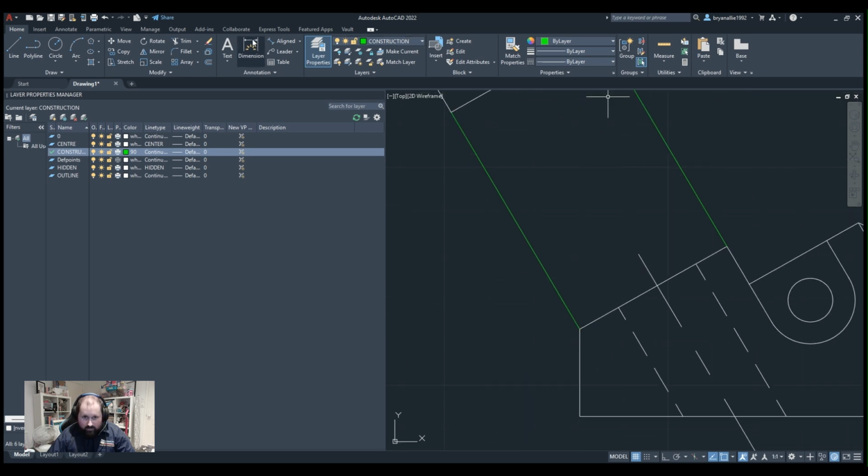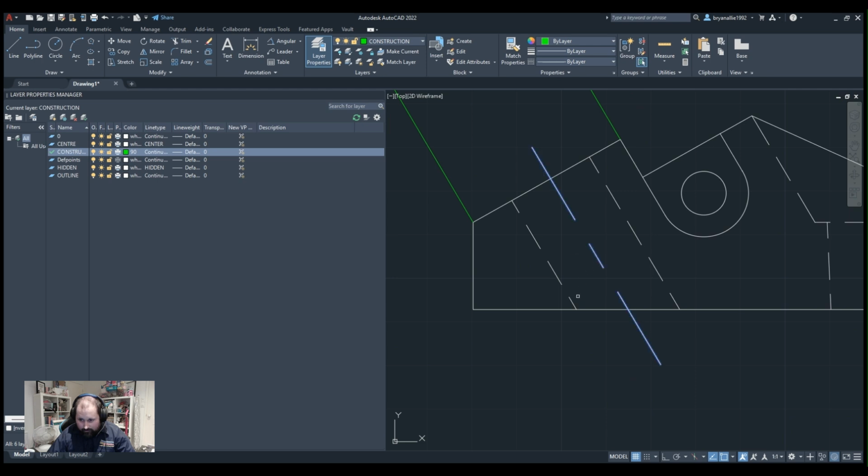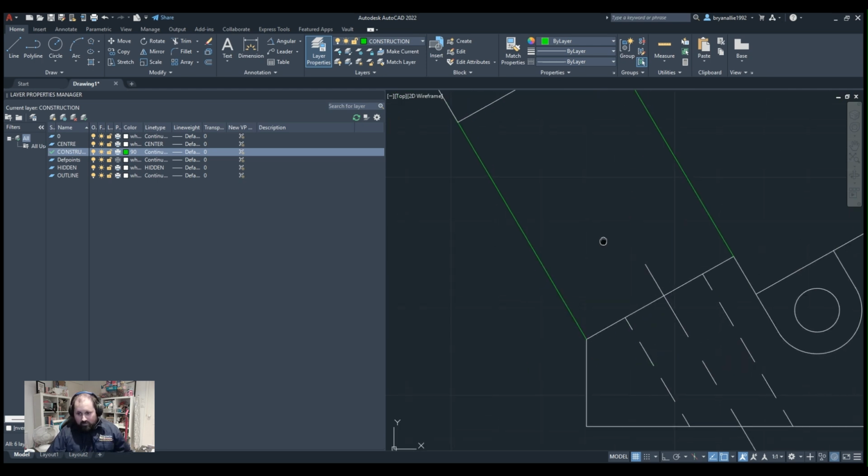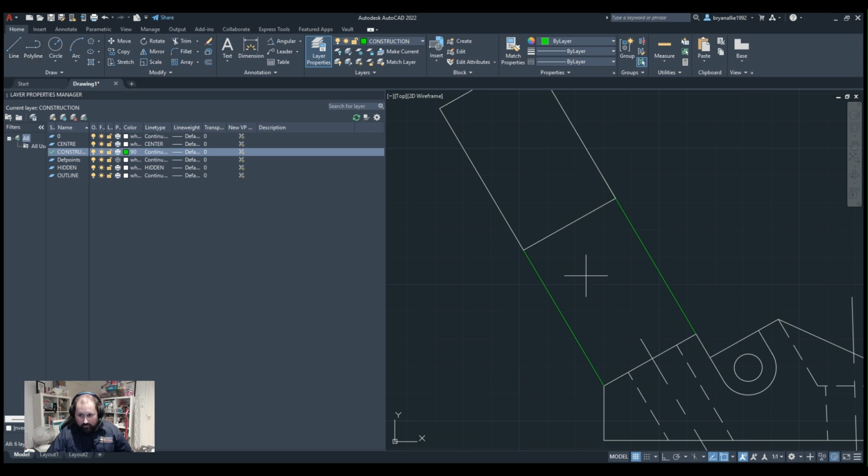Let's see what this center line is. 60, cool.